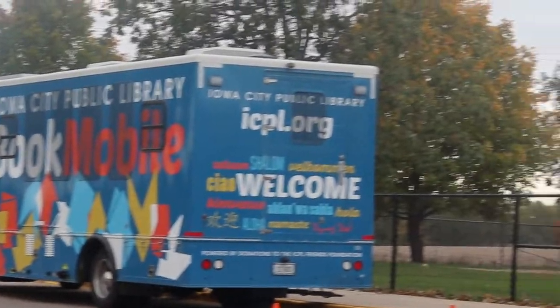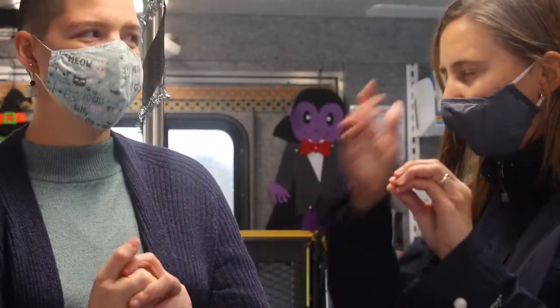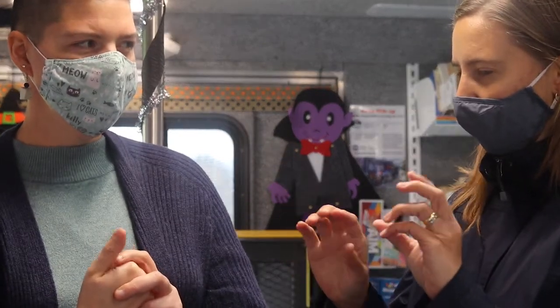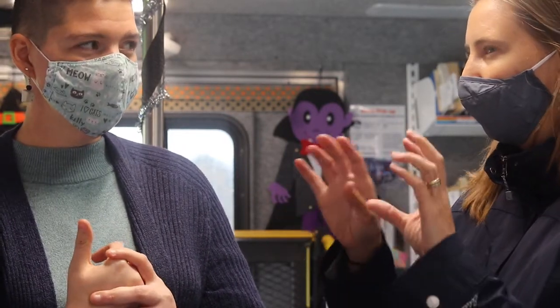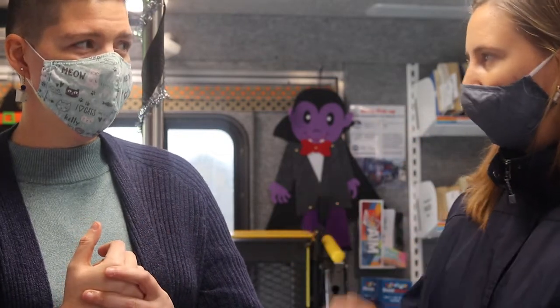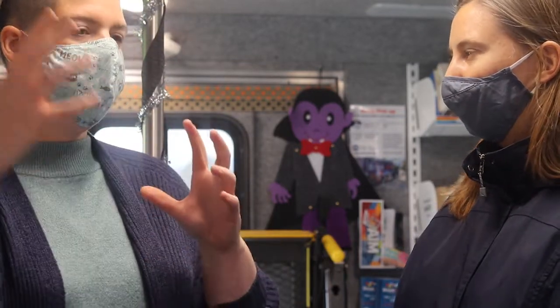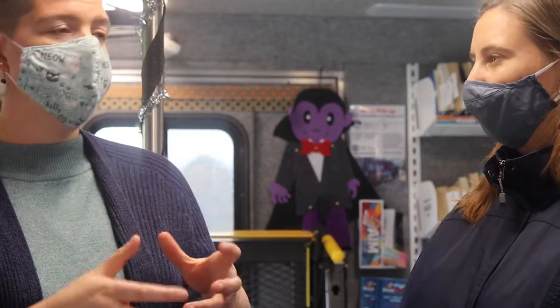So you did start with some of that data to say, okay, I can see here, here, and here, we don't have people using us. Right. And now, some libraries, maybe in a slightly bigger town, might say maybe we need to consider a branch in that spot. But Iowa City felt like we can't put branches in all those towns, but here's something we can do. Definitely, because we didn't want to isolate people in other portions of the community who would feel even further isolated if a branch existed beyond that downtown heart point.